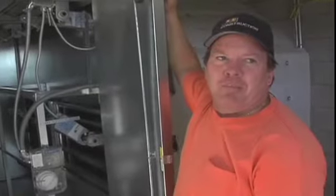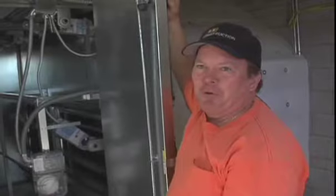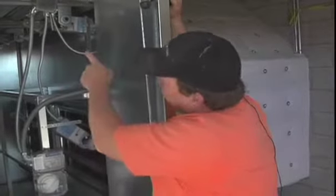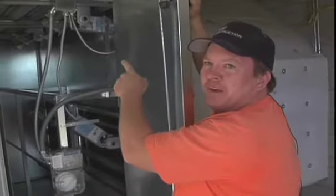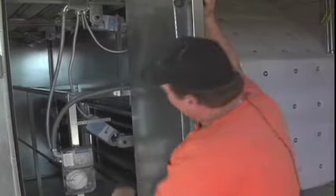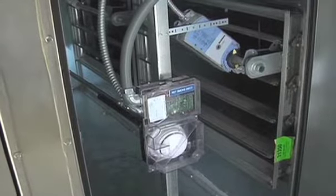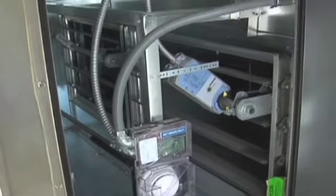This is the damper and filter section. You notice how I described the dampers. Right now this damper is open just a fraction, maybe 20%, because of the air coming from outside. And this damper for the return is almost fully open. So that's how they compensate, whether they want air from the outside or the inside.